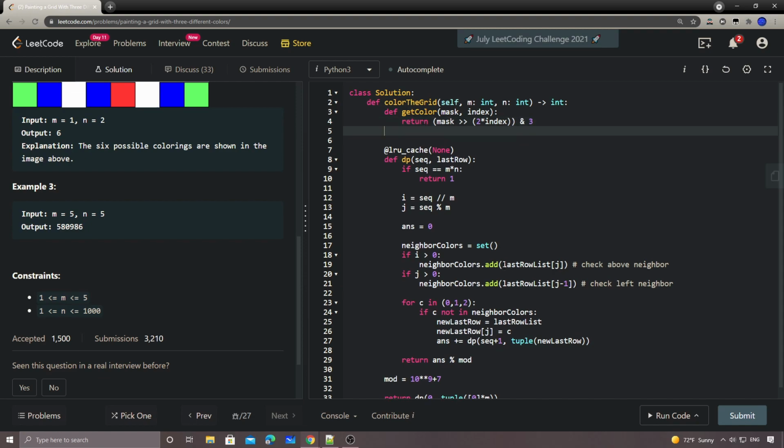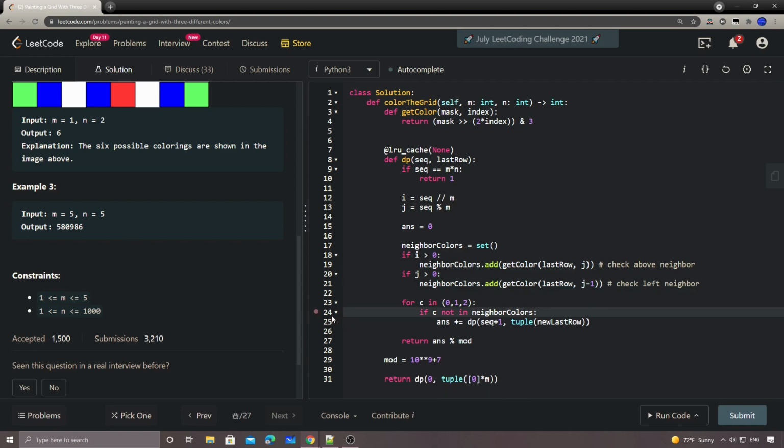And then here, I just need to do a get color for the last row of J. Similarly for this one, J minus 1. And here, we don't need this tedious conversion anymore, but we need to set the value.